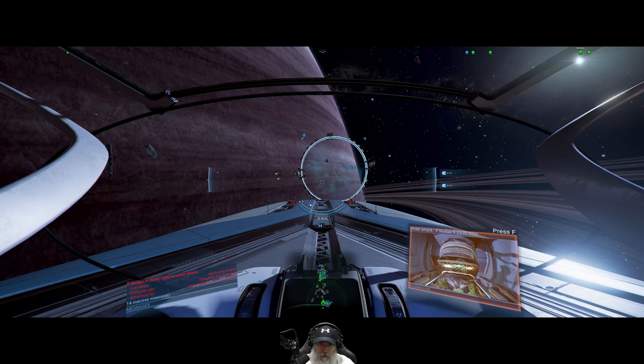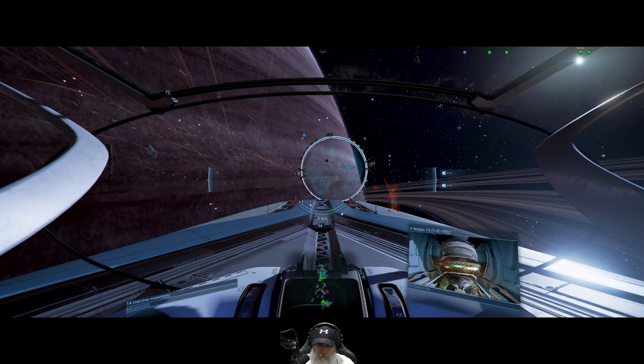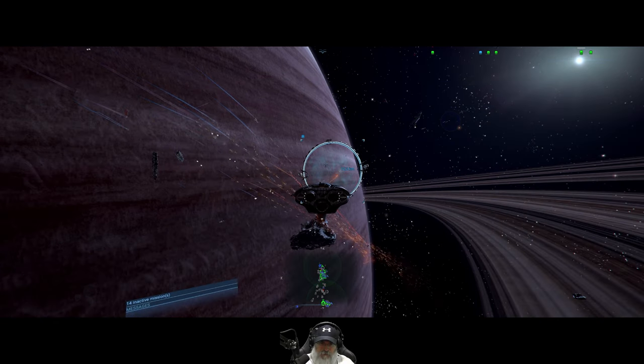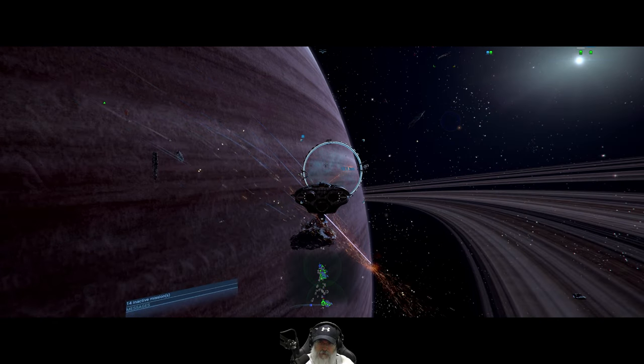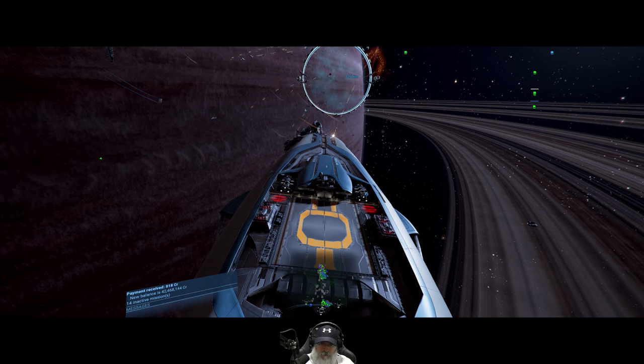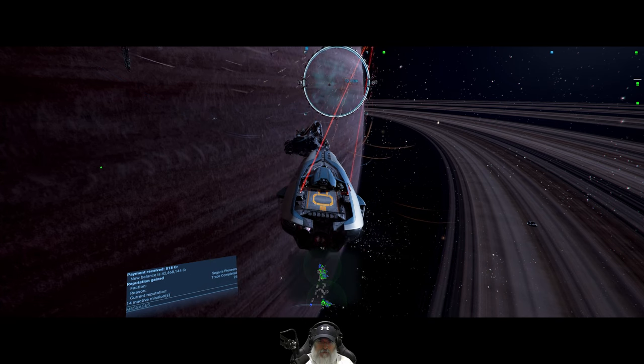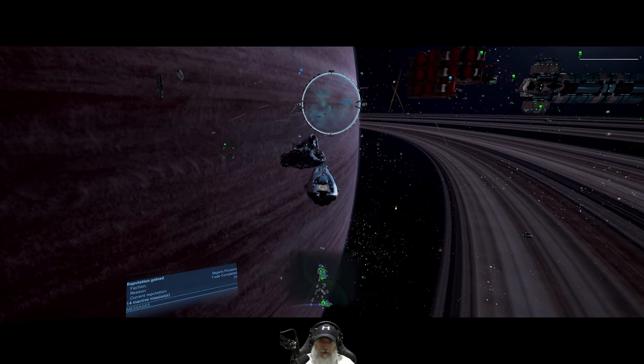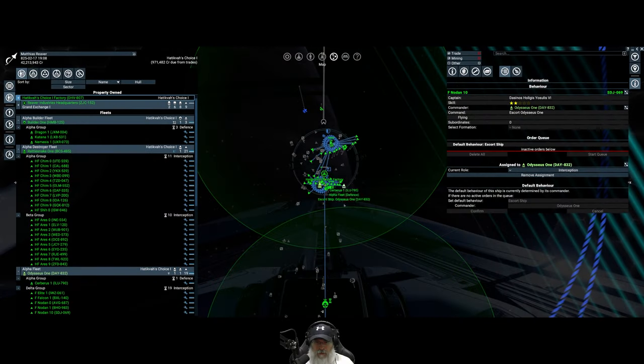That's just a P, right? I'm assuming. Awaiting orders. Get into third person view so we can see what's going on a little bit better. All right, let's go into our map view.